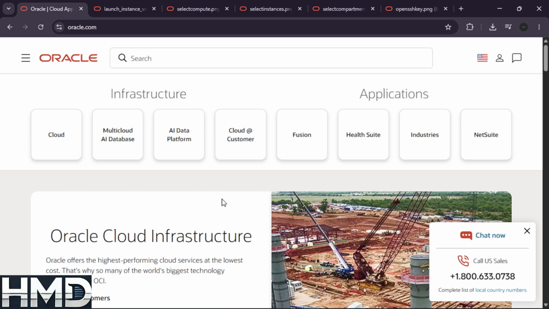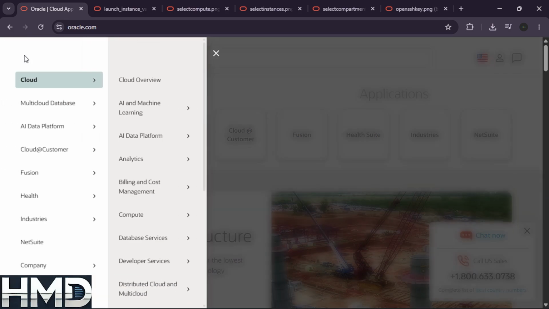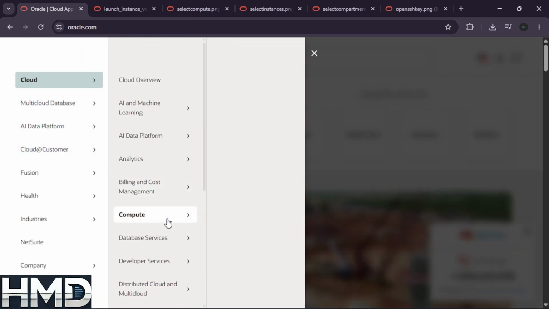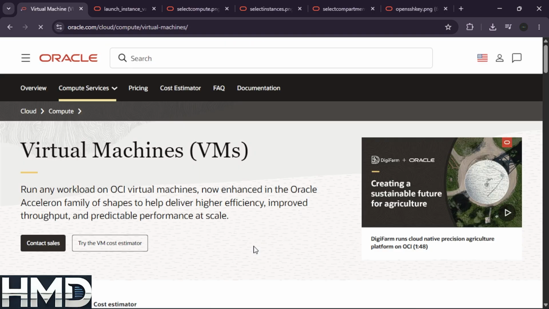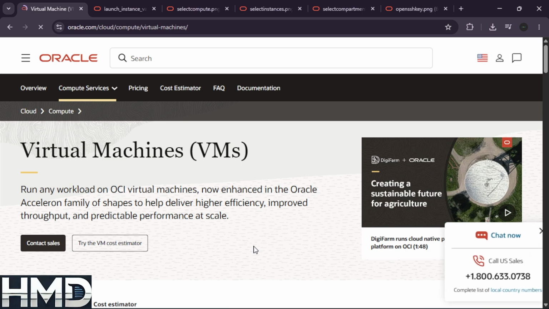Log into your main account, click the big menu button at the top left, and select the option to build a new computer. Look for the button that says Create a VM instance and click on it to start a new task. You need to tell the system that you want to start a brand new machine from scratch. You have to open this setup wizard so the computer can show you all the choices you need to make. Without this step, you would just be looking at your empty dashboard instead of building your new tool.